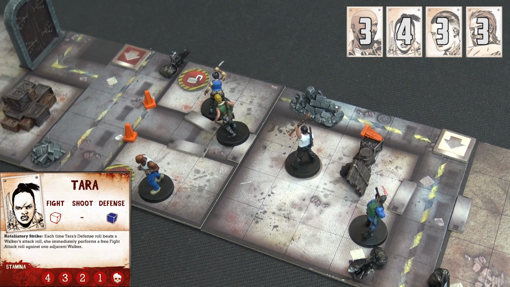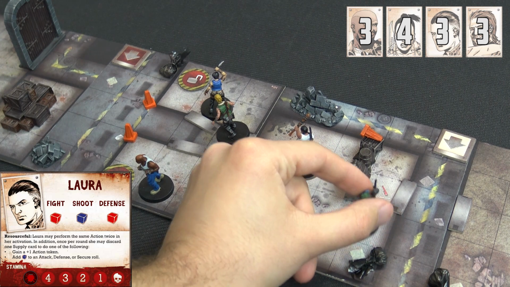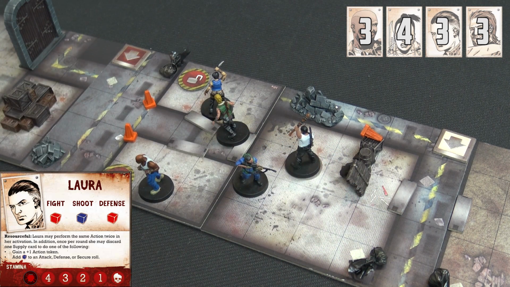Right then, speaking of which, Laura is doing really well at this defensive perimeter, and she's doing all right for reputation. The temptation is to run, but then I'm bringing walkers towards Negan. So all she is going to do is move 1, 2, 3 to flank the doorway. She's not in Negan's way, but she's close enough to the action should she need to go in and secure a room next turn.